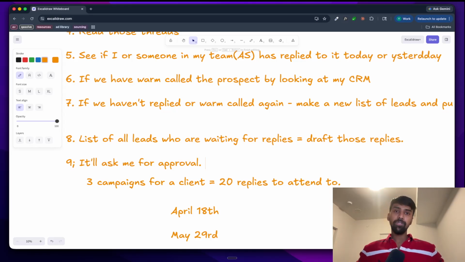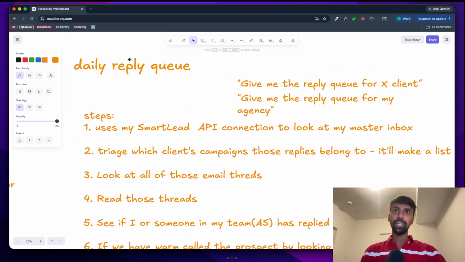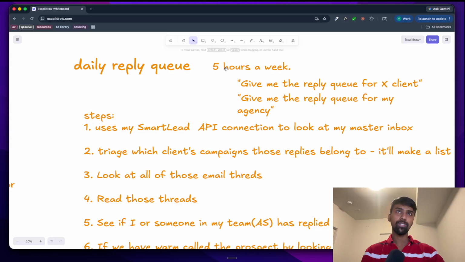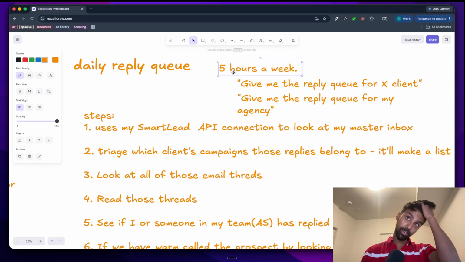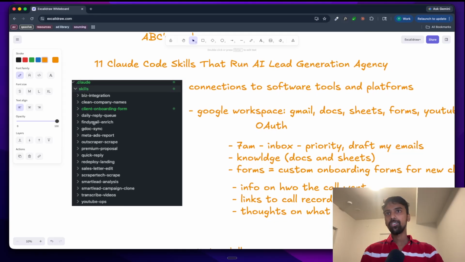This is an extremely efficient skill that I've built for my agency and for my clients as well. And this is one of the best things ever. It's mind blowing how much time it saves me. This one skill has saved me at least 5 hours a week, if not more. I have probably more because I have four or five clients right now, and I'm going to have more soon. So this is going to save me so much time. I think I've hammered the point home by now. So let's go to the next one.